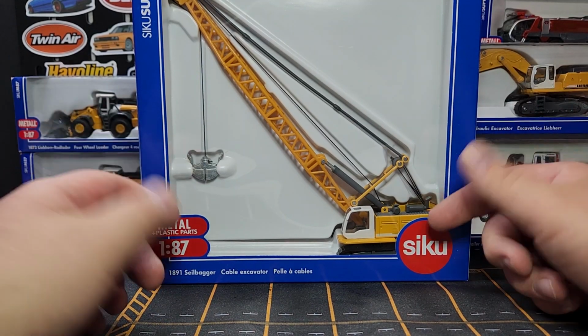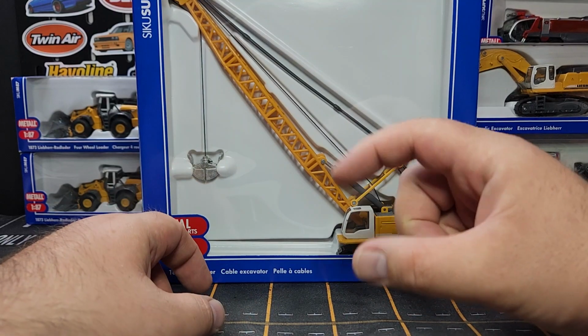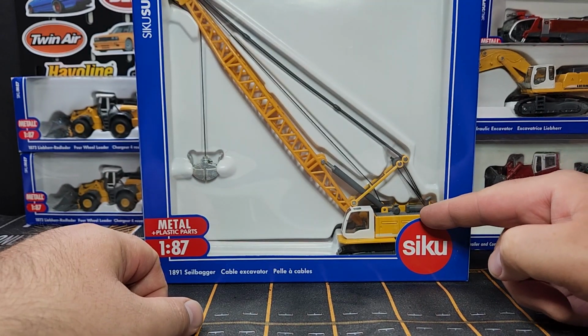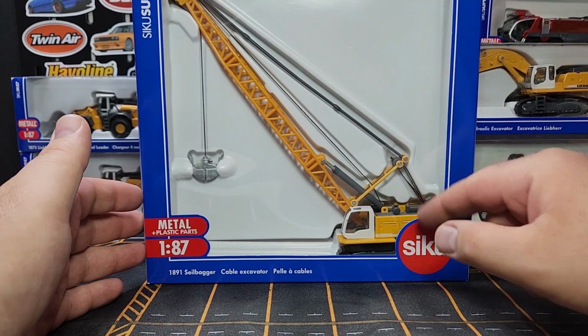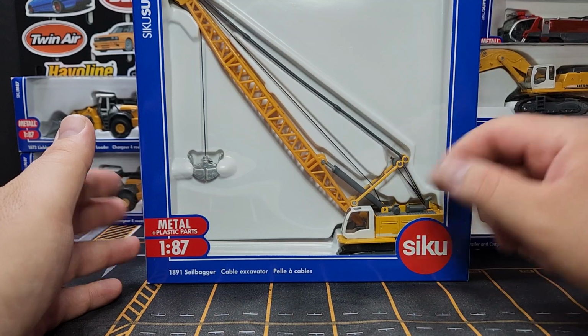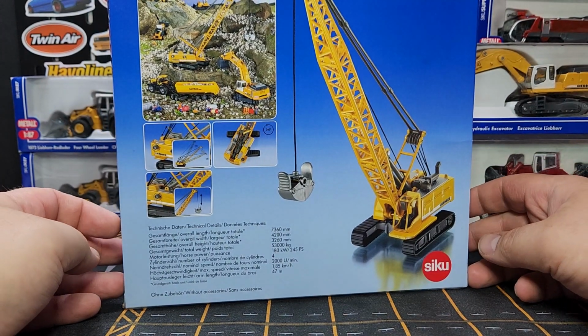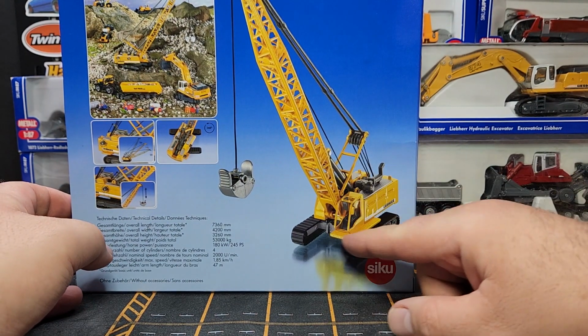But it comes in this nice box. Of course, the excavator scoop is metal. It does have like a spring action in it, so it does function. Of course, this is a Liebherr. So this is a licensed crane apparatus. It's got all your working winches and all that stuff on it. Looks fantastic. A little bit of details on the back. Just shows the crane itself, which looks cool.